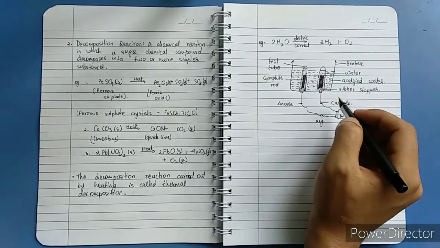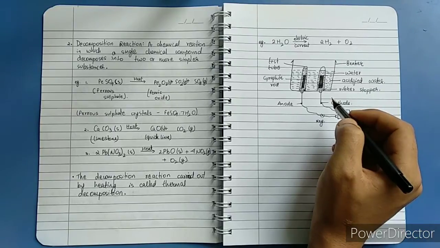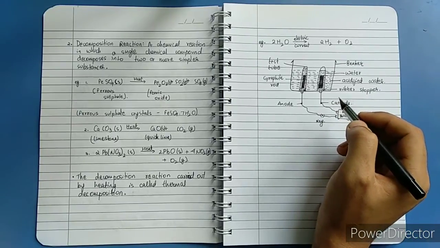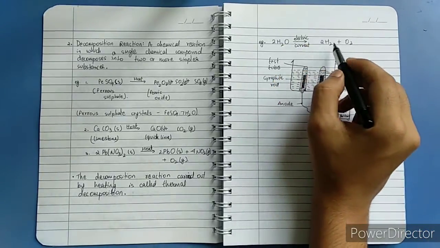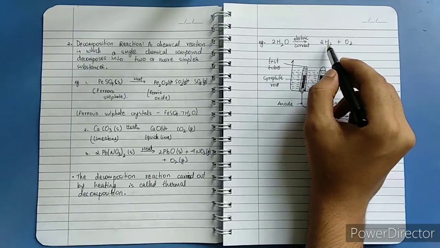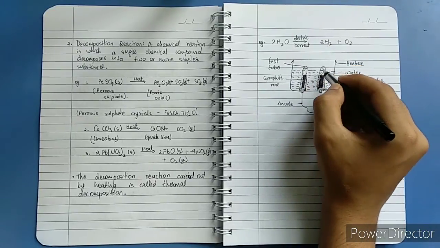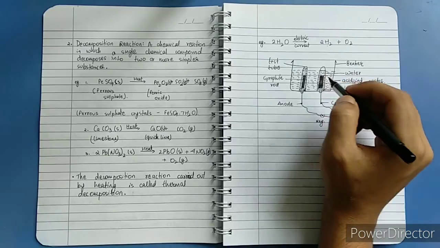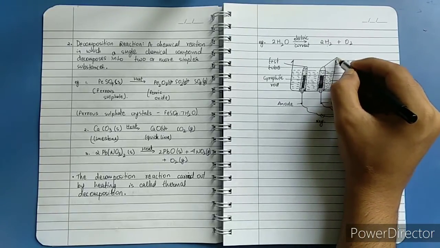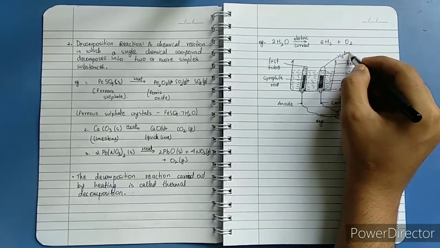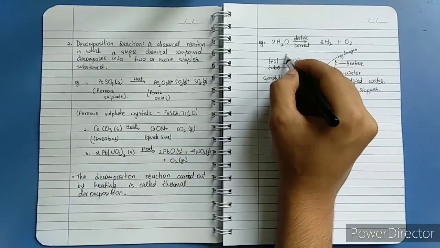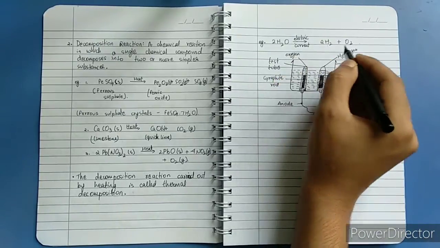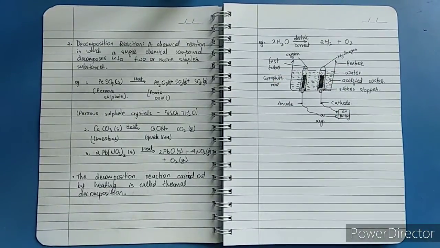Okay. This is actually a process of electrolysis which we'll be learning in detail in the 3rd chapter. For now, you just need to remember that water, when it decomposes, it forms H2 and O2, where hydrogen is double as compared to that of oxygen. That is why one test tube has more gas and the other test tube has less gas. So this one with the more gas has hydrogen in it, and this one with less gas has oxygen in it, because oxygen that is produced is half of that of hydrogen.